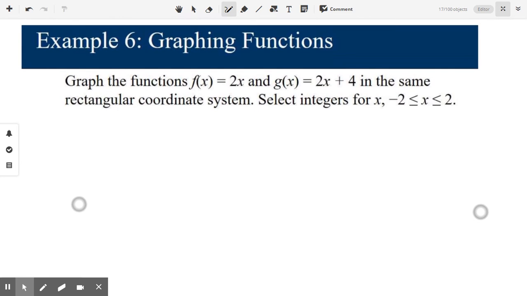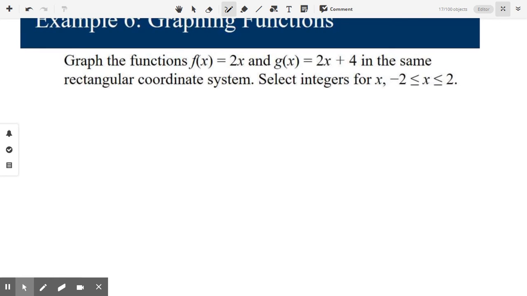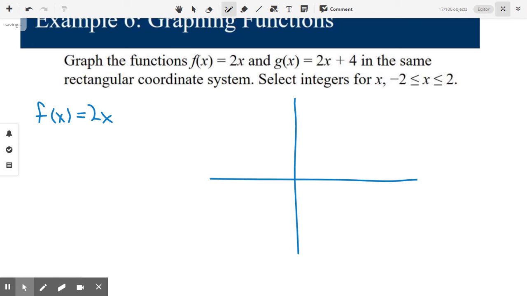All right, so graphing functions. Basically, same thing. If we have the function f of x equals 2x, and we want to look at its graph, what we're going to be doing right now is just finding or substituting in values, and I'm going to use 5. I'm going to go from -2. So I'm going to substitute in values of x. And the way I write that, if I want to substitute in a value of -2, I write it as: what is f of -2?